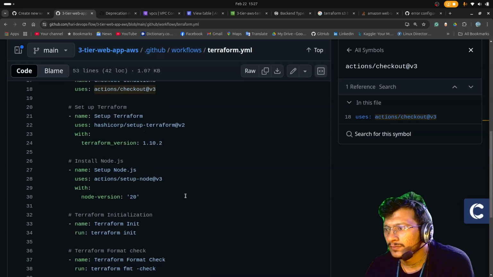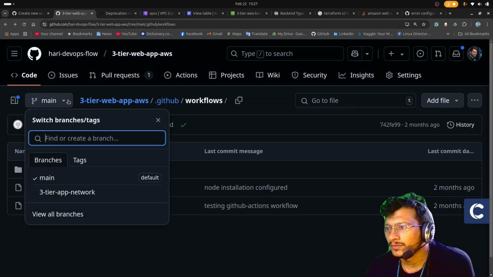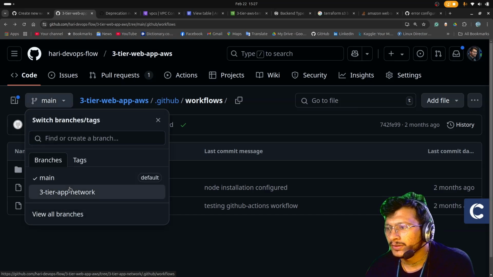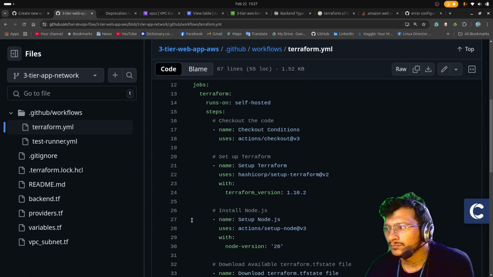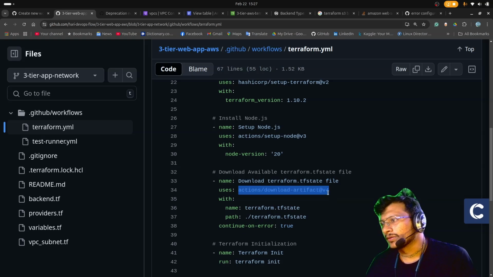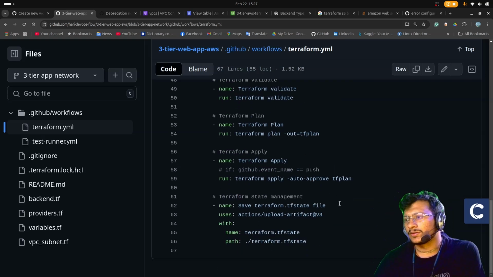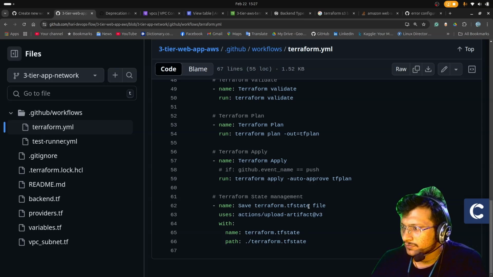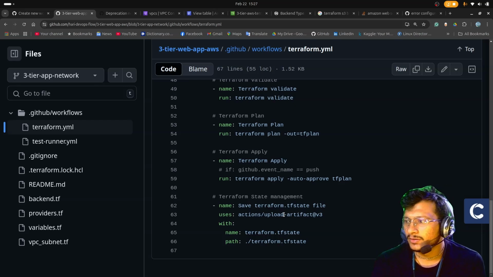This is where we have configured the app network. Download artifact. This particular step is where we are facing the issue, and I don't think we require it anymore, because we save the Terraform state file using the backend. We already have our Terraform state configured over there.